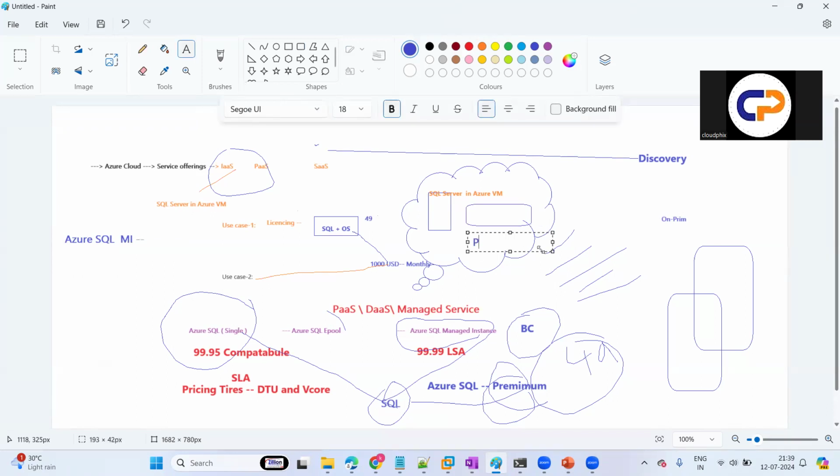Platform as a service, both of these, Azure SQL and Azure SQL MI.